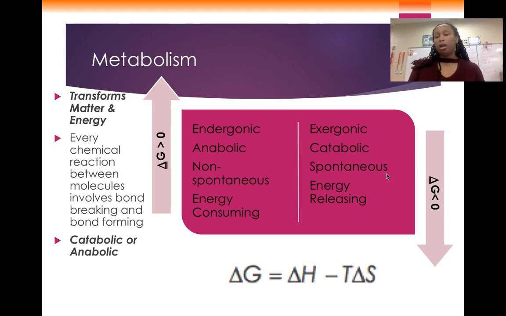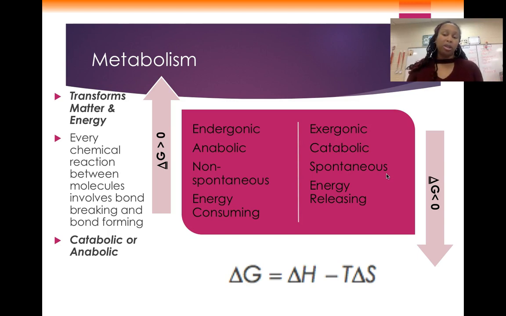Now, an exergonic process is going to be one that is catabolic. And catabolic processes do occur spontaneously because they are energy releasing. So my reactants, or what I start with, have this much energy, but then as I break it down step by step, I'm releasing energy. So my products are going to have less energy, and that is a negative energy change. So they go from high to low. That's a negative energy change. So delta G would be less than 0. So the change in free energy is less than 0.